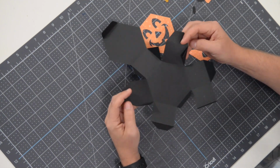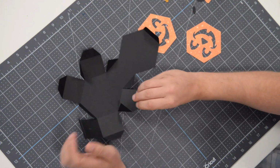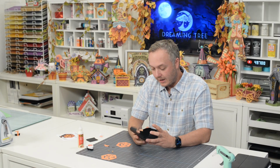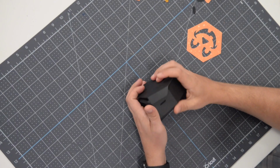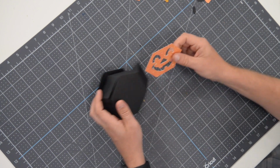Now, as you can see here, I have the main part of it already cut out and pre-folded. Your download comes with optional solid score lines, which are very helpful. So what we're going to do is begin, because I really like to put these pieces on while this thing is still flat. It makes it a lot easier.